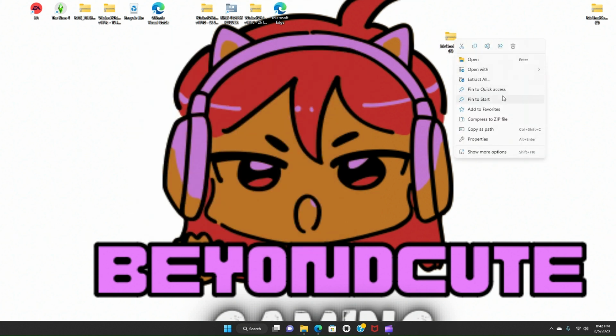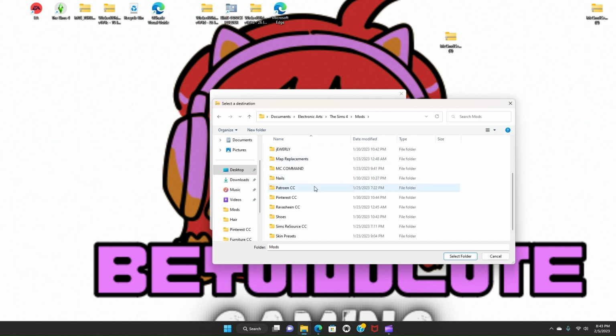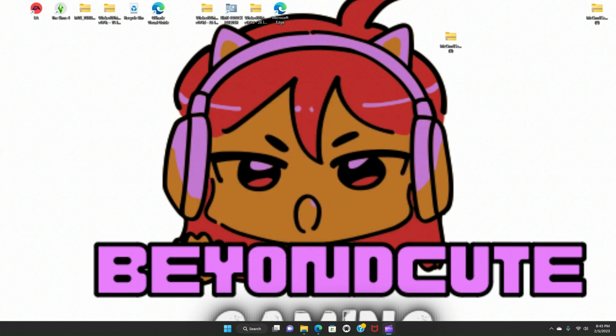Basically what you want to do is go ahead and right click this folder, extract all, browse, and you're going to hit desktop because my folder is located here on my desktop. So you can go to the Sims 4 folder, Electronic Arts, the Sims 4 mods, and you're going to basically click this folder here. So when you click this folder, you're going to hit select folder. Because I already have the mod, it's not going to show, and then you're going to hit extract.